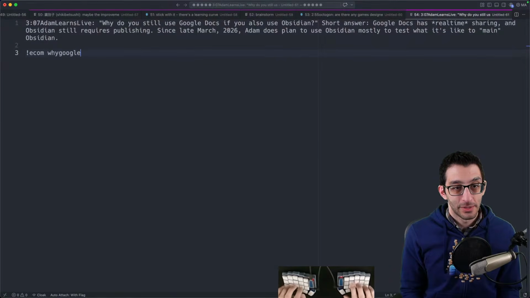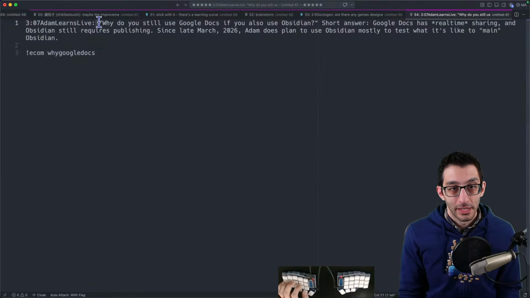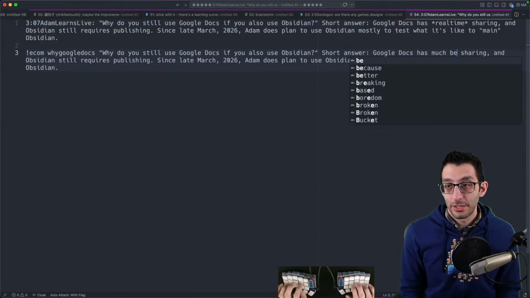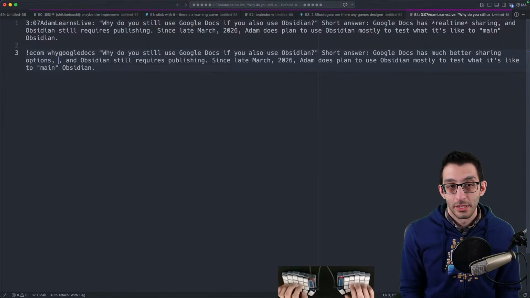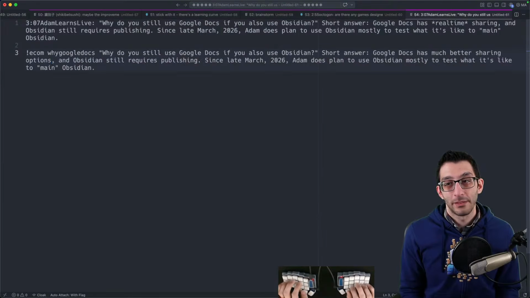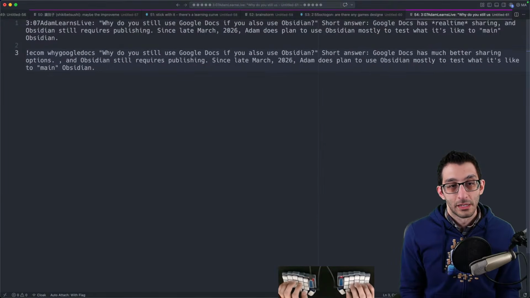I'll change it to the correct thing because I had just made a plan last week to use Google Docs more, as it has much better sharing options, including real time collaboration. Whereas Obsidian requires publishing to private links.